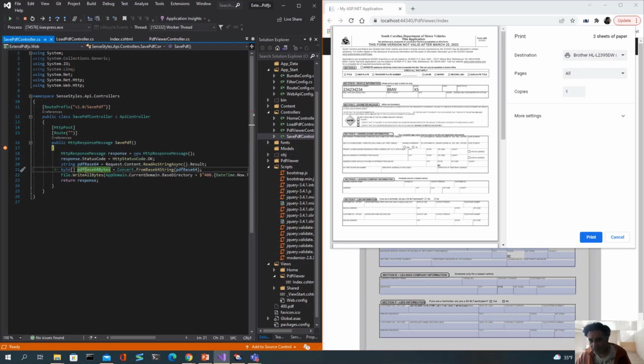This is the base 64 array, but if you want to save in a backend storage, you will have to save this one, not the array. This one you can save anywhere. If you have S3 storage, you can save it there. You can save locally on the system like I'm doing. You can save in SQL Server, you can also do that.